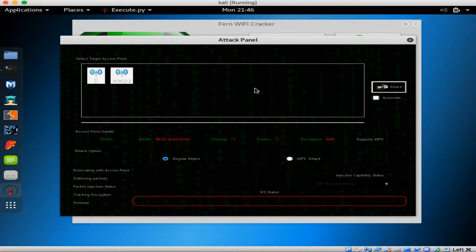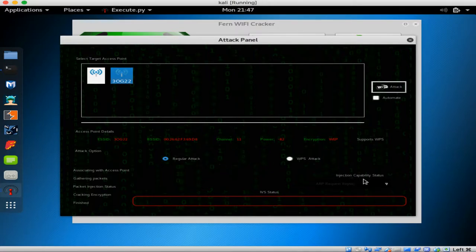Here you see the access points that are encrypted using WEP. You can connect to each access point in the GUI. You'll see the SSIDs, the MAC addresses or BSSID, the channel it's operating on, and the power level. And remember, the closer this number is to 0, the stronger the signal. You'll also see the WEP encryption, and whether it supports WPS. If the access point supports WPS, this will be highlighted yellow and we can attack it directly. Since none of these support WPS, let's look at the regular WEP attacks.